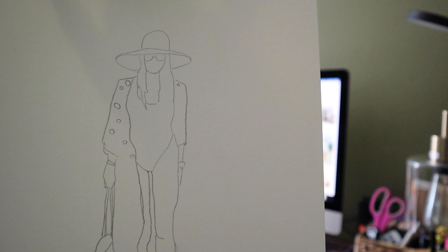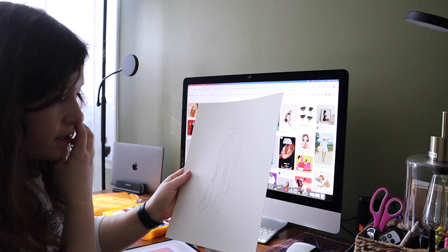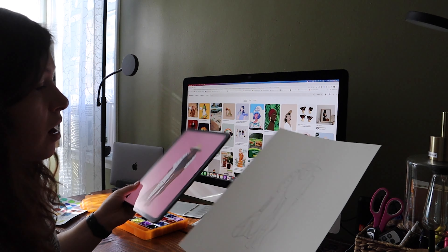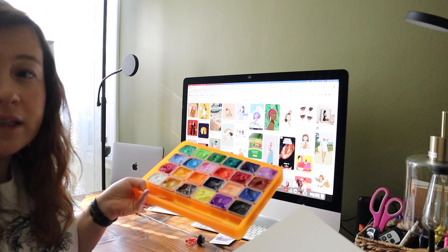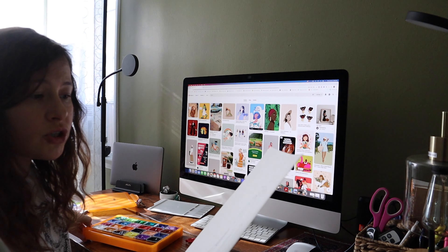The sketch is traced. It's not perfect — we're going to perfect it to make sure that everything is proportionally sound here. Basically, we're going for this girl, and I'm not sure about the background. Maybe we'll make it pink, because there is this beautiful shade of pink here in Himi gouache. Maybe it will do.